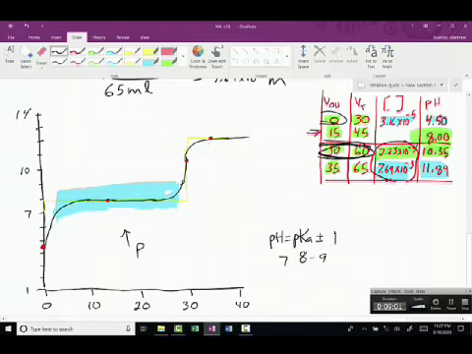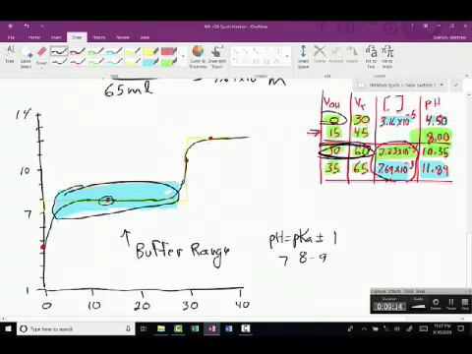You circle it. Doesn't have to be good, but it's got to be reasonable. I don't want a little circle like that. I want it out here. I don't want it way over here on these points either, so be careful with it. This is the best buffer, right at 1-to-1 ratio. And you've got to label the equivalence point. Equivalence point is right here.